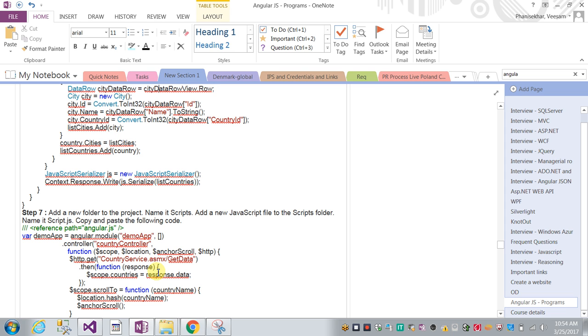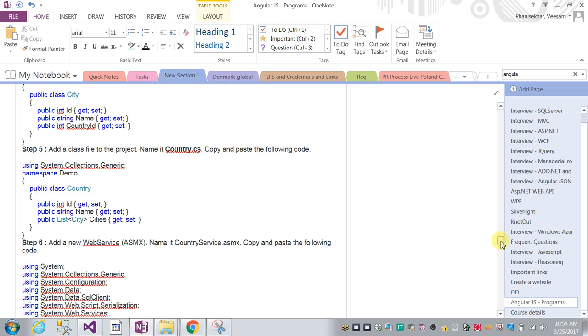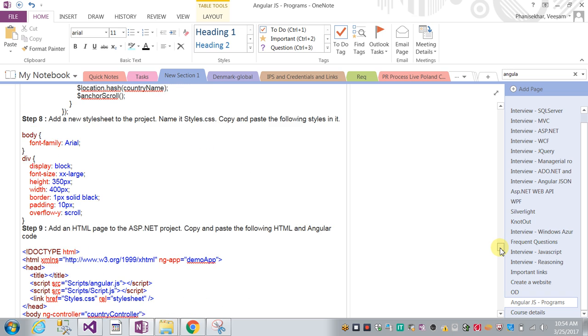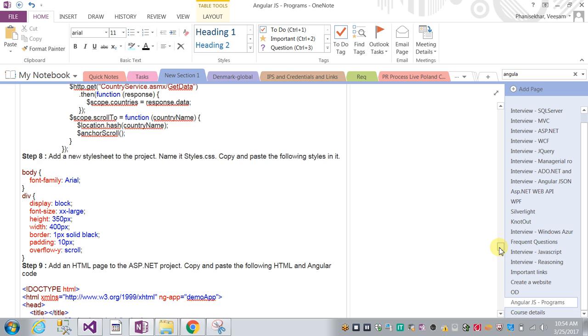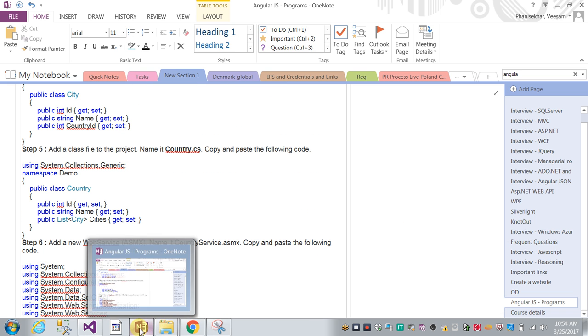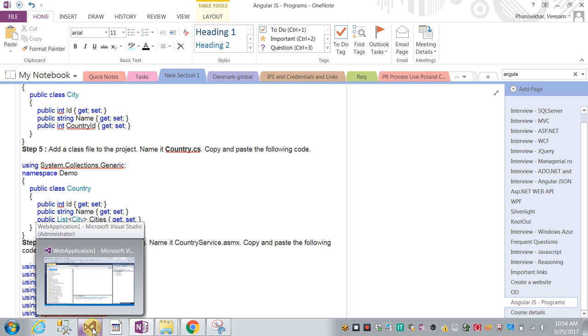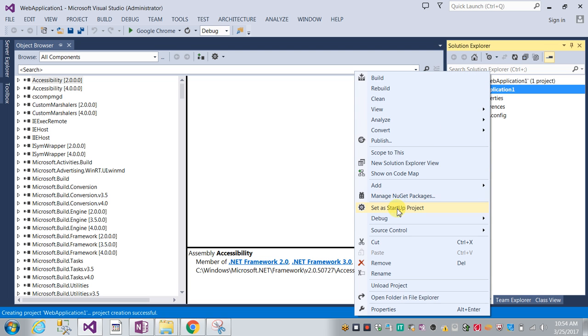So we can define, right click, add specific folders, like add a new folder with scripts, and we can create a new folder with styles.